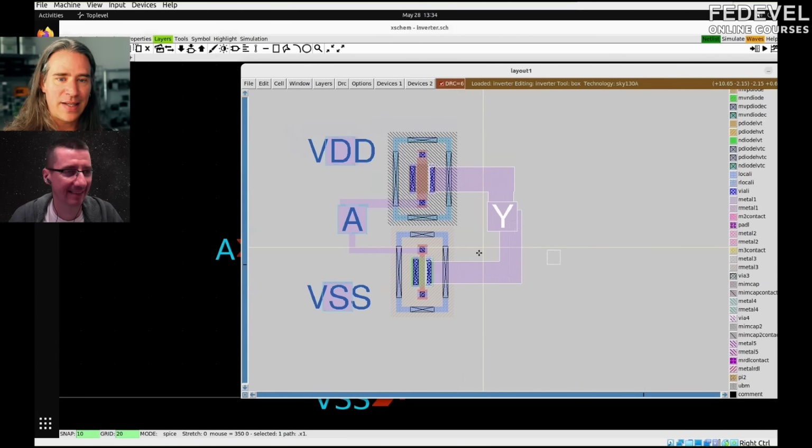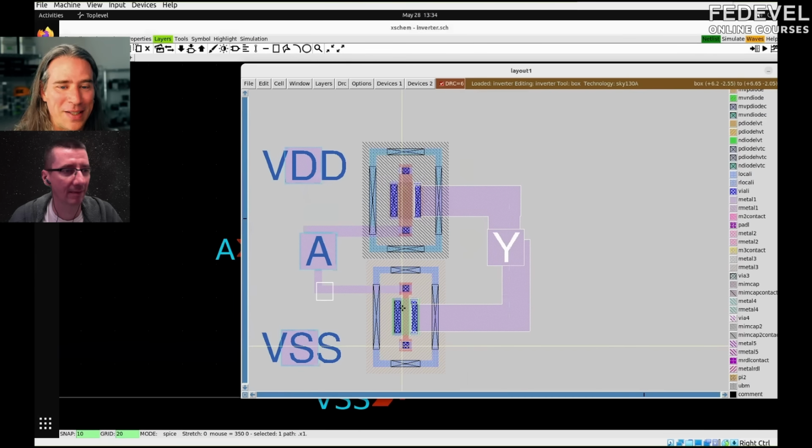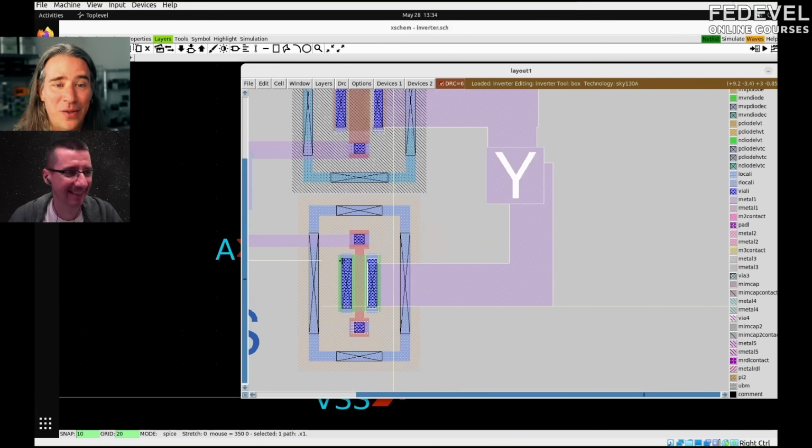We need the VSS connected to one of these sides and this body. So let's do that like this. I'll just give it a big plane. Oh, I can't do that. This gate's going to get in the way. Oh, look at that. The gate is actually causing us problems here because it's a DRC error, right? So we really do need to connect it. So this will give us a chance to escape, I guess.